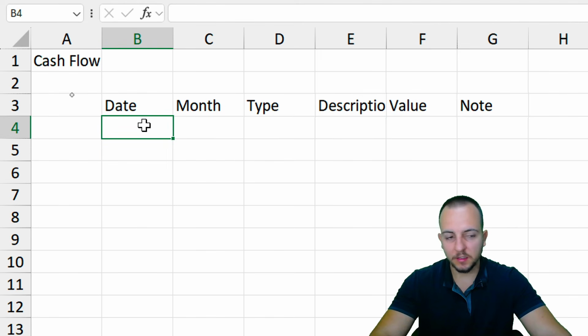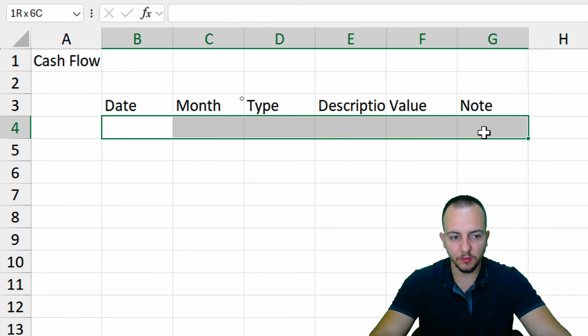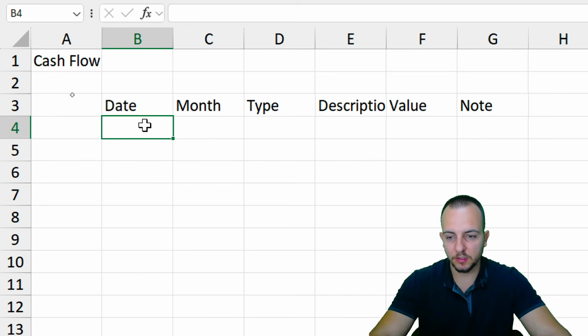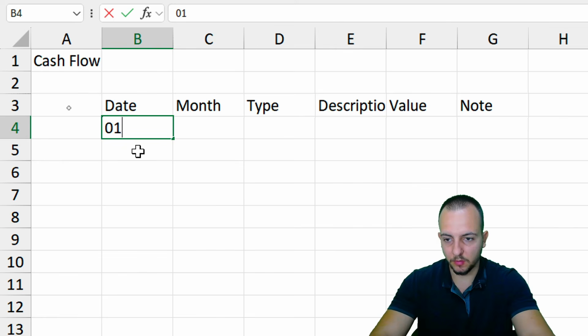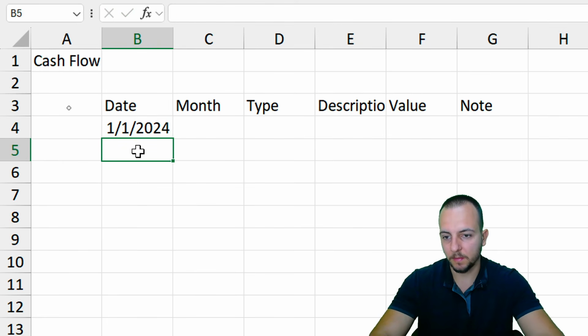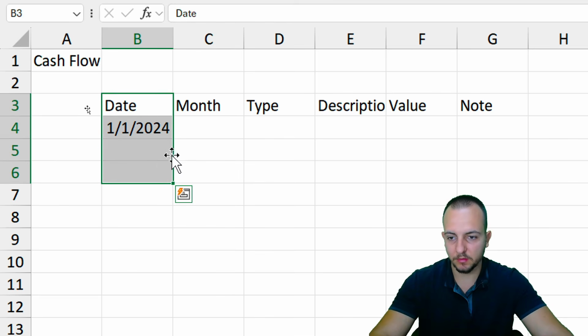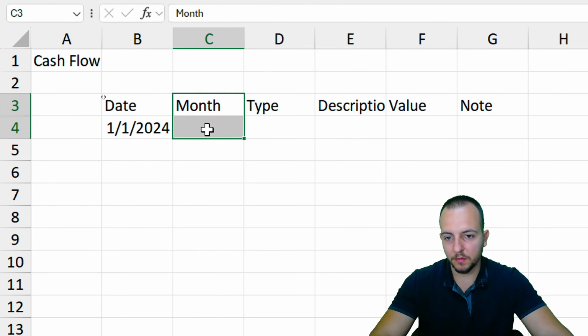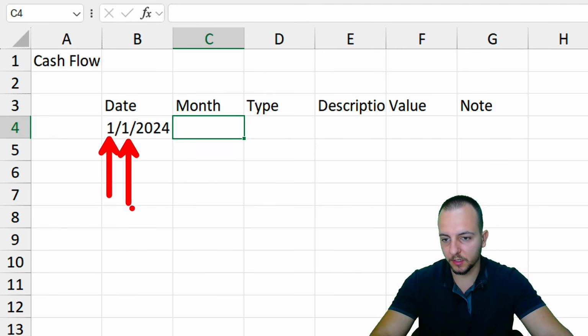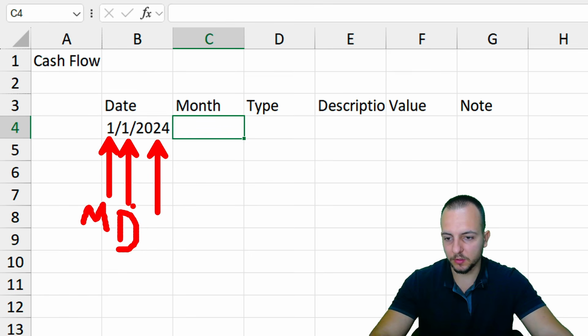As for the date, let's start now with the date and fill in with a couple of pieces of information just to see how it's going to work. The date, I want to input here January 1st of 2024, and then I'm going to press enter. Okay, so this is how we're going to input the date. It's perfect already. Now with the month, I want to extract the month from the date that I typed in before. So as I have it here, January 1st of 2024, I have basically three different pieces of information: the month, the day, and the year. But I want to use only the month.